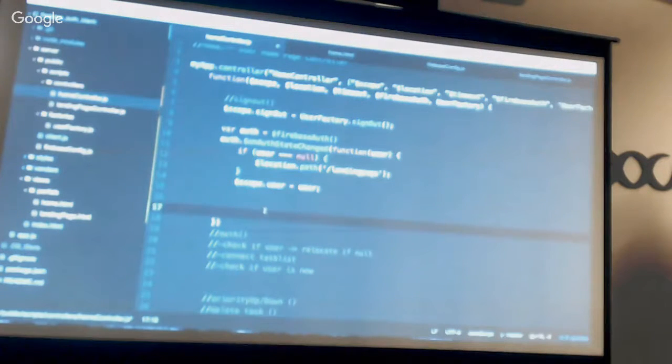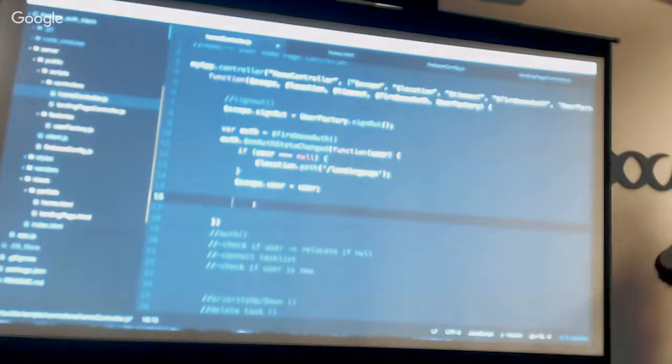I like to put my Firebase stuff in here, just so I always know I have the user and there's no situation where you're trying to grab something and there's no object, because it's a little asynchronous, and we'll have to use a timeout as well within here, but it's cool.